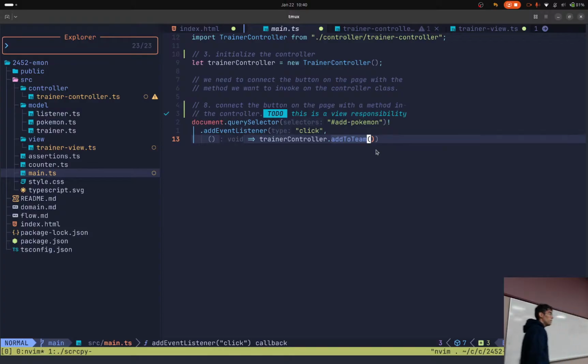Does that answer your question? Yeah, okay. And we could further have even interactions between domain model objects this way. We could have one domain model instance having a listener on another domain model instance, and they notify each other that things have happened. That's also possible for us to do that.